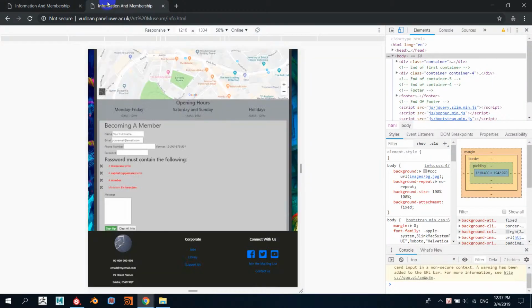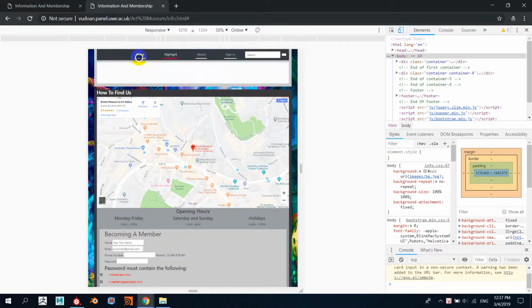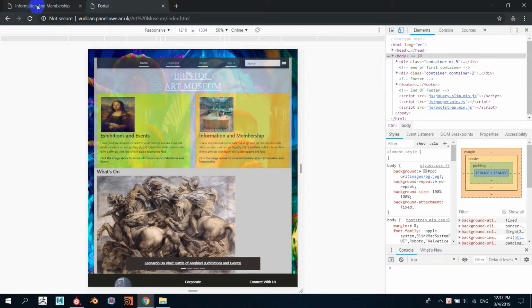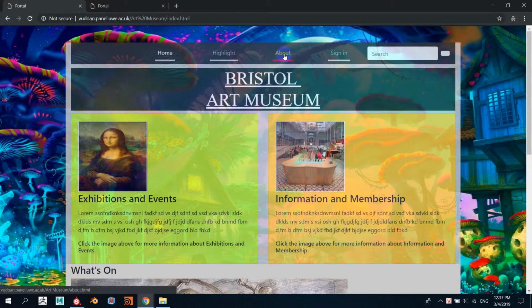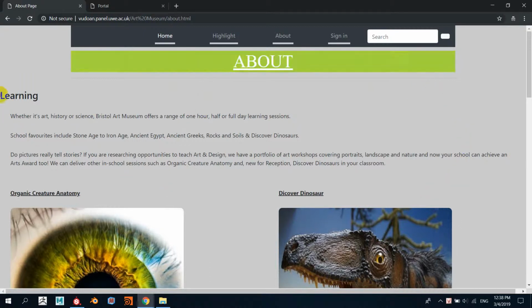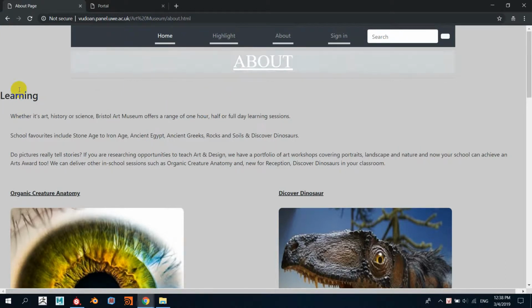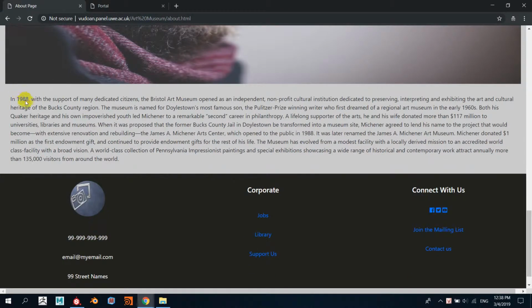Okay, so what else? Let's get to these navbar elements right here. The highlight, as I said before, is just for decoration, nothing in here. I have home, which goes back to the front page. Then the about page. You might notice the theme is different, and I intentionally went for it, just to spice up the website a little bit. I don't want it to look so identical throughout the pages. I'm sorry, throughout the website.